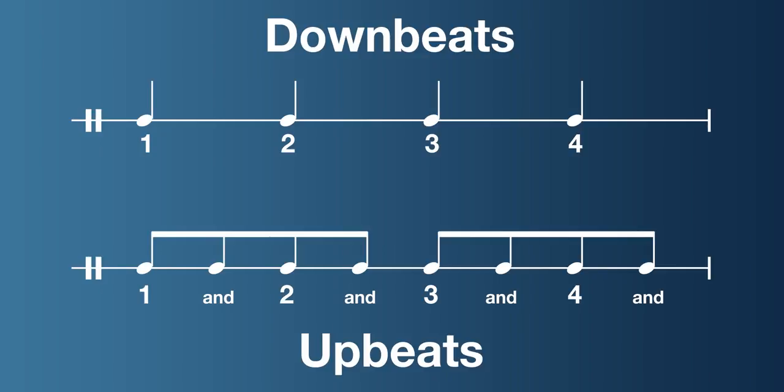To vocalize this successfully, we would maintain the chord notes we've been working with so far, and add in the ands exactly in the space in between the chord notes. It's vital that you're splitting up the spaces evenly, like so. 1 and 2 and 3 and 4 and 1 and 2 and 3 and 4 and.